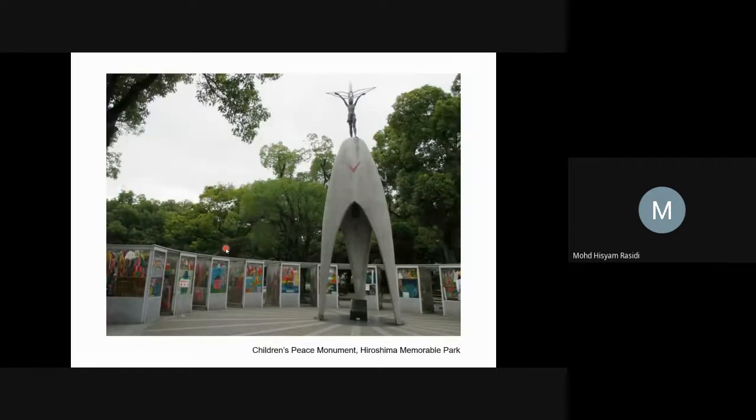That's why when you have a theme of the park that you want to design, the design elements must follow to support the character. So for example, you want to design a memorial park, so the landscape features and the detailing should support the character of the landscape that you want to portray there.